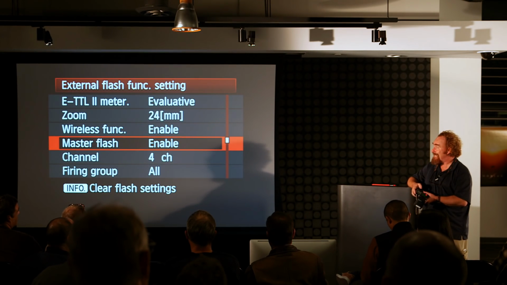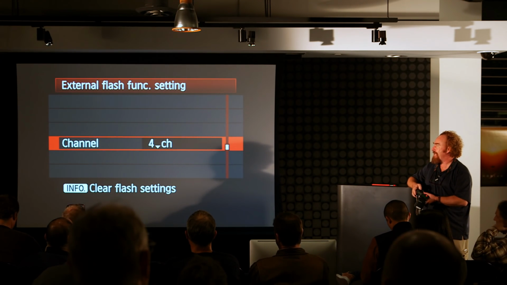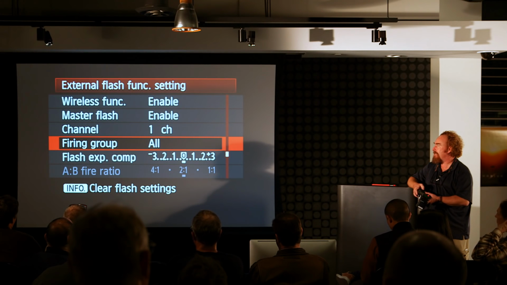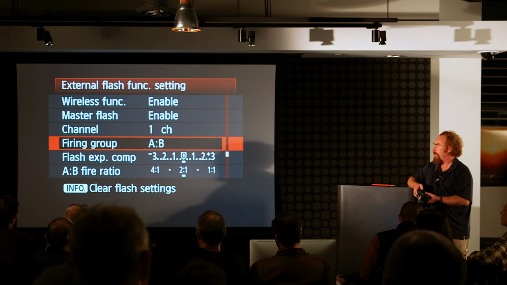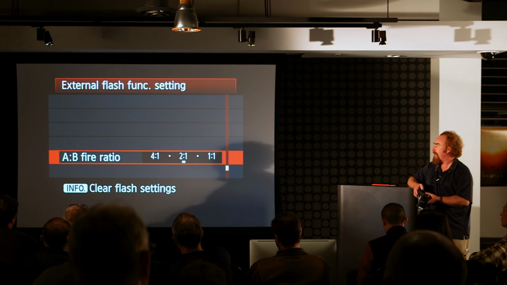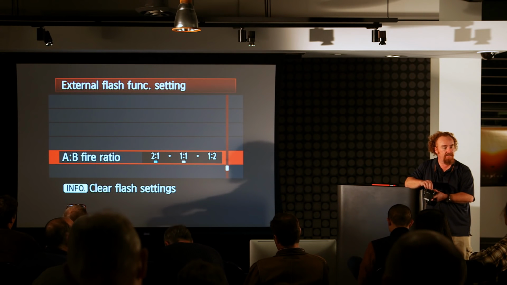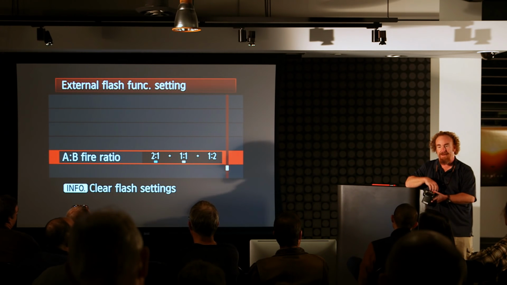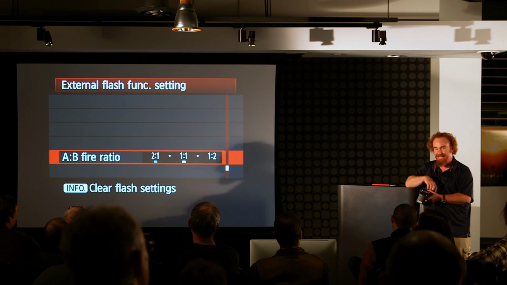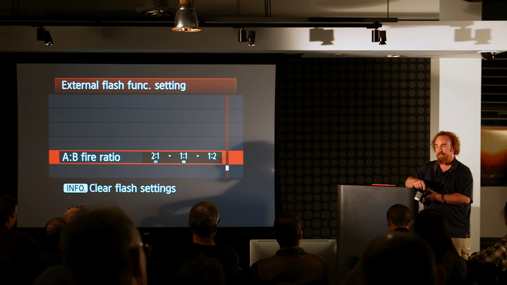It says it. It's so easy. Okay, I'm going to change the mode. Anything I want to do. I want to activate 2 group ratios. Here we go. Okay, and then I'm changing the ratios. Anything that I can do on the back of my Speedlight, I can do on the back of my camera in a language that's easier for me to read than this iconography.